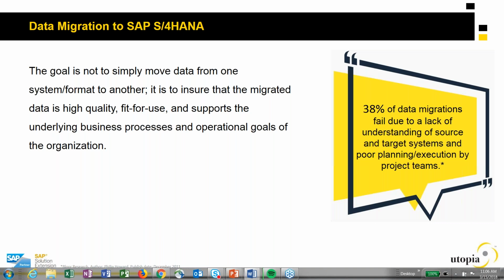At Utopia, our goal in data migration projects is not simply to move the data from one system or format to another. That can be done by anyone. We ensure that the data that's migrated is high quality, fit for use, and supports the underlying business processes and operational goals of your organization. When we put data first, we're really looking at the long-term potential of what data enables.